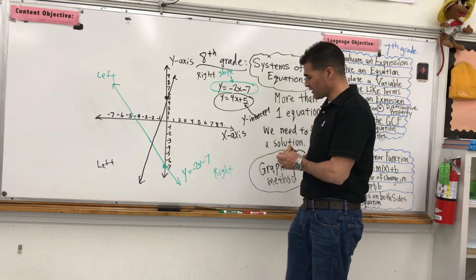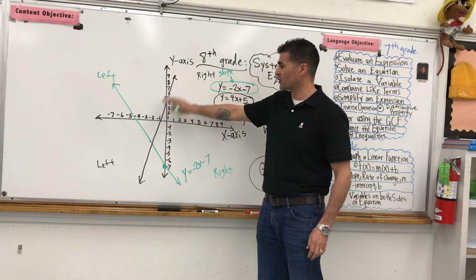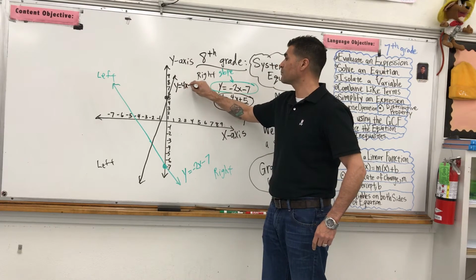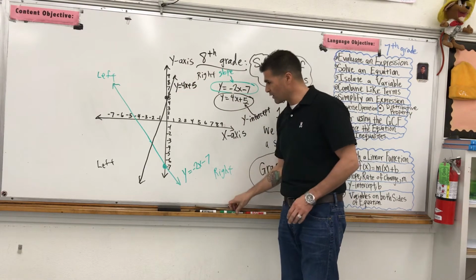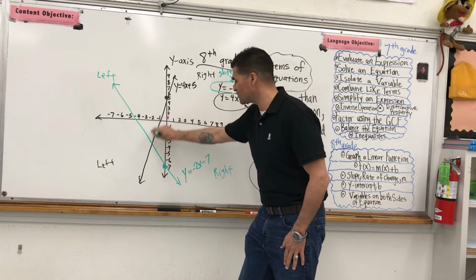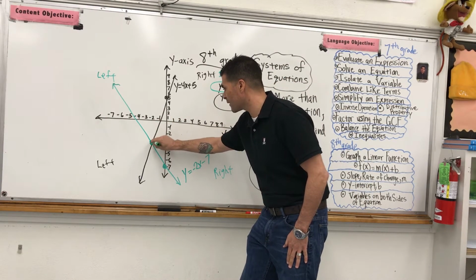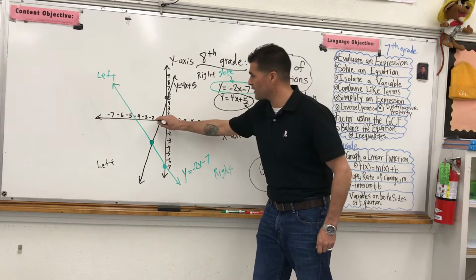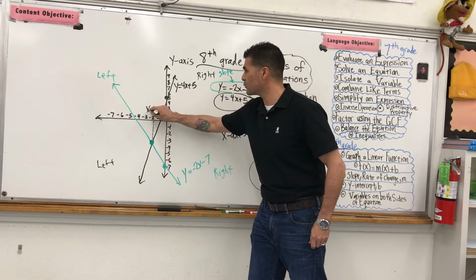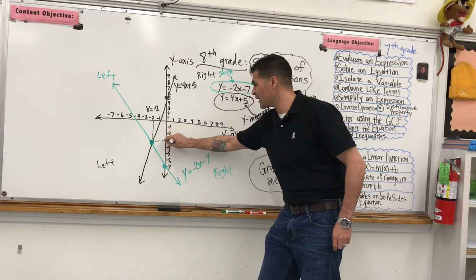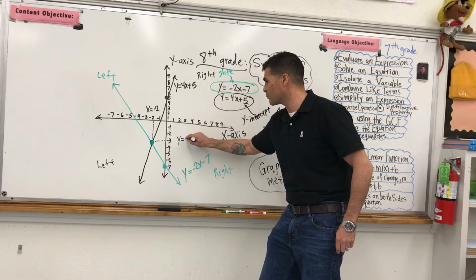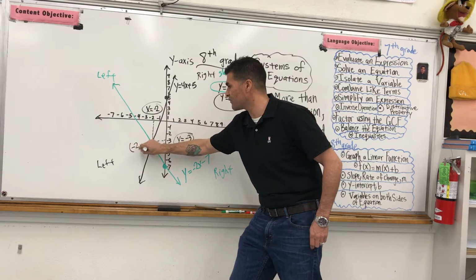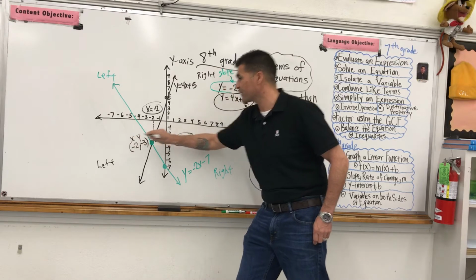Now, if I look at my graph, I can see these two lines are going to cross each other, and of course I want to write this one, y = 4x + 5. I want to show you that these two lines do intersect right about there. So let's see what our x value is. Our x value is going to be x equals -2, and our y value is y equals -3. Right here, this point is where x equals -2 and y equals -3.